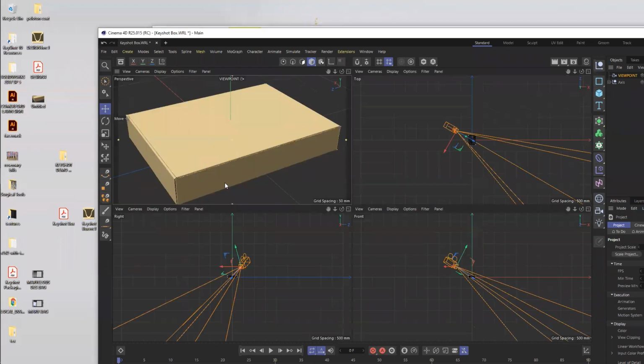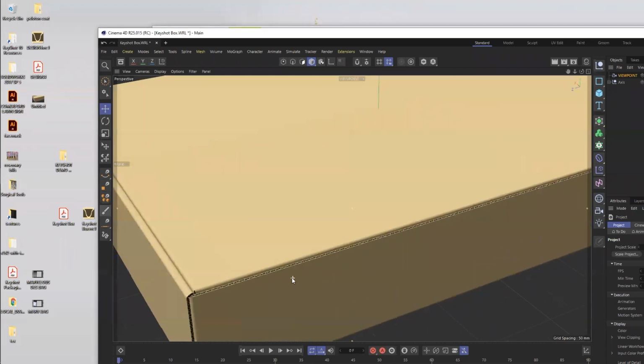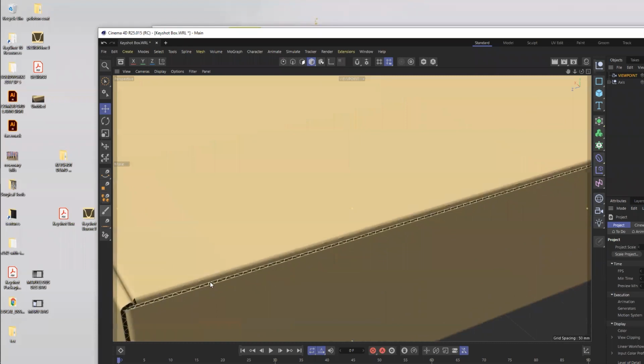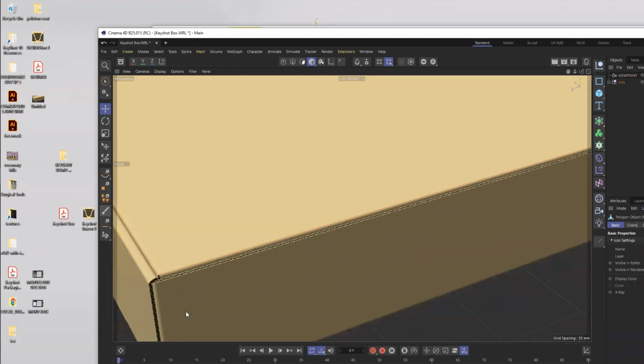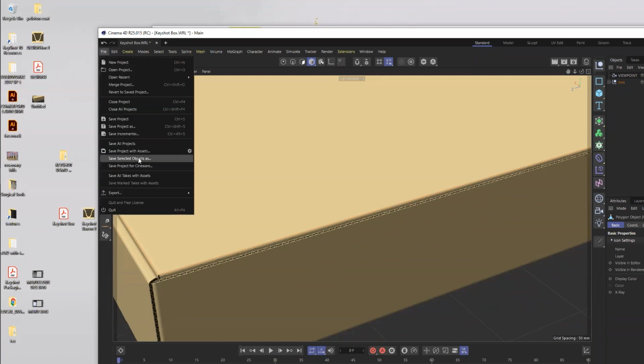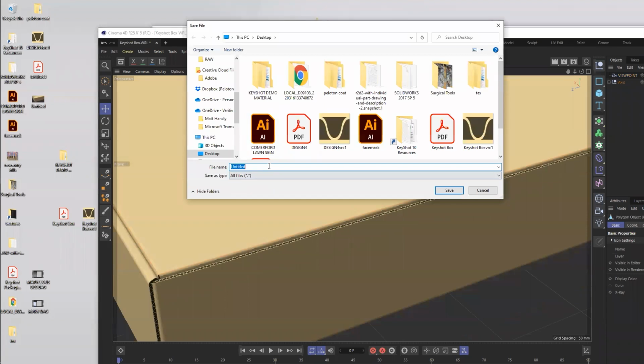But what it does is it gives you this corrugation, which if you bring a STEP or an IGES file, is just going to be this brown material, and it's not going to be the correct corrugation. The really nice thing is that it's actually correct. It matches what your dieline should be. So then you can take this and export this as a Cineware.